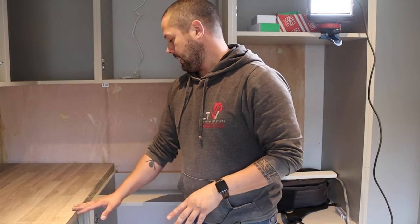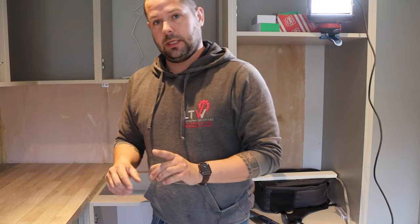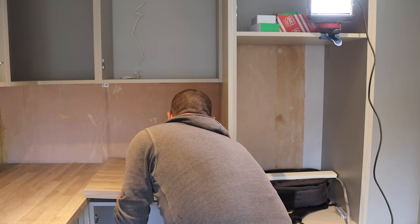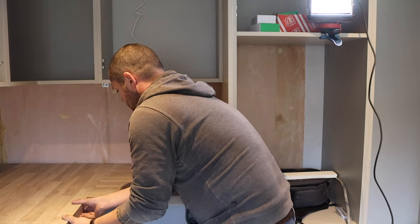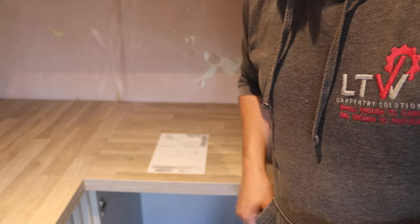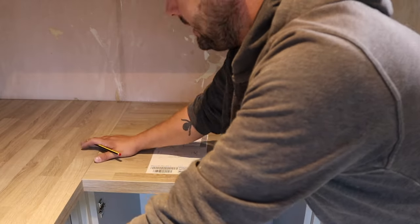I've now got this piece of worktop back in place. We've removed that strip, cleaned that edge up, cut the other bits to size — so we know we're all good. Now it's time to put it in place and see what it looks like. Just take your piece of worktop and gently lever it in, being careful of your edges — you don't want to break anything at this point. Push and pull it about. That's the joint as it sits at the moment. Now obviously we need to glue this and bolt that, so the next point is going to be bolting these up.